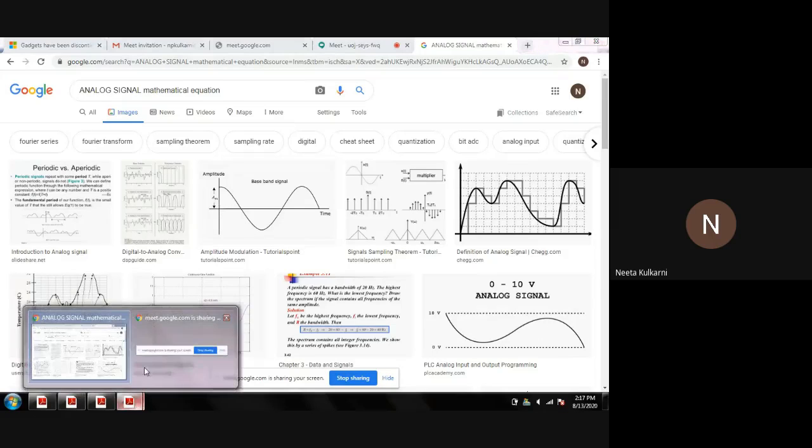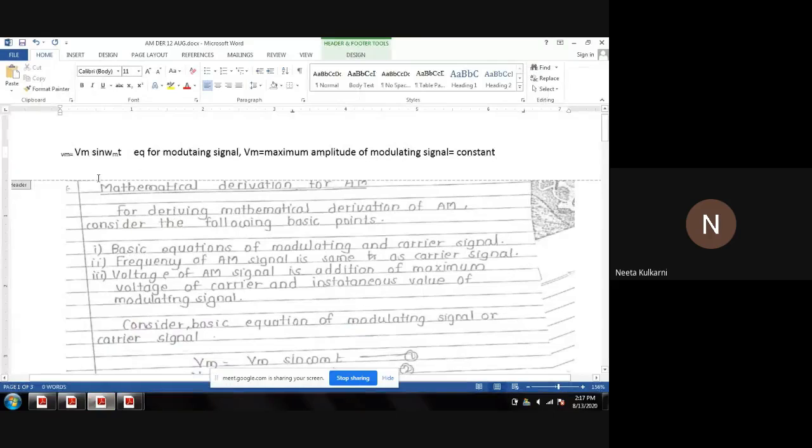आणि हा स्मॉल Vm म्हणजे काय आहे ह्या इक्वेशन मधला, this small Vm is nothing but, I will write here, this small Vm is the instantaneous value of the signal, instantaneous value of the मॉड्युलेटिंग सिग्नल. मग इन्स्टंटेनियस व्हॅल्यू ही कॉन्स्टंट असते का चेंज होते प्रत्येक पॉइंटला? हे इक्वेशन थोडसं पहिल्यांदाच बघताय तुम्ही, प्रत्येक पॉइंटला ती व्हॅल्यू चेंज होते.